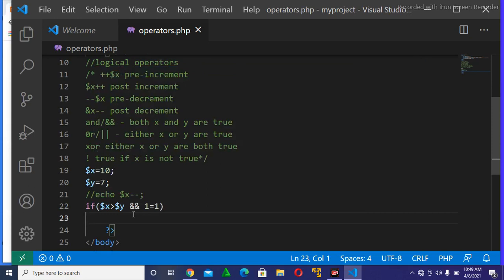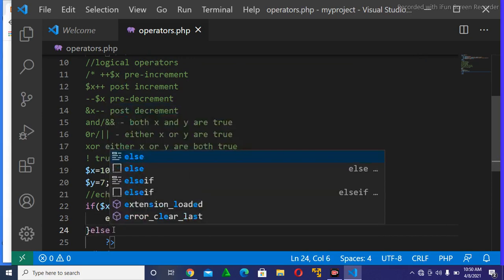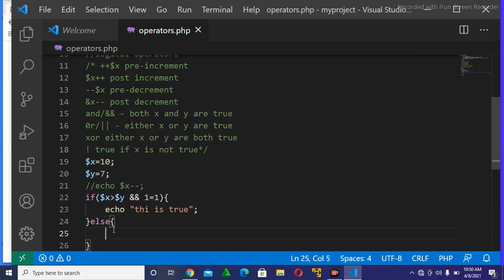Then you may have echo, this is true. You put the semicolon. Then you may have else, echo, this is false.